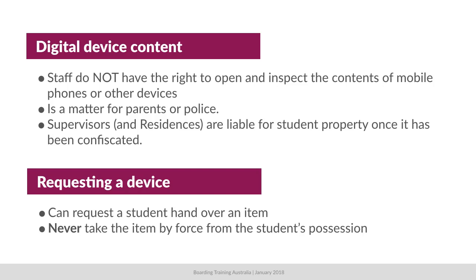And the other thing we need to remember is that we are liable for property once it's been confiscated. If you think about the value of an Apple iPhone these days, an iPhone 8 or an iPhone 10 is probably worth close to $1,000. If a phone goes missing, you're actually liable for it. So we just need to be very careful about how we deal with students' property, particularly things like phones.